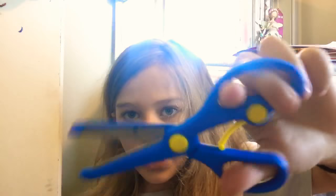Scissors. These are great for your little siblings if they're someone who likes to cut. So yeah, I just didn't want them anymore.